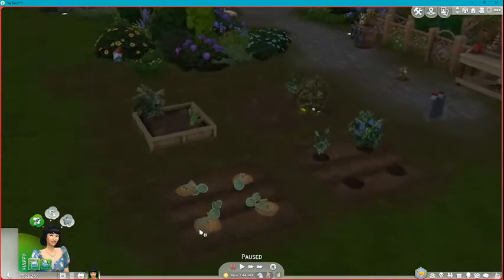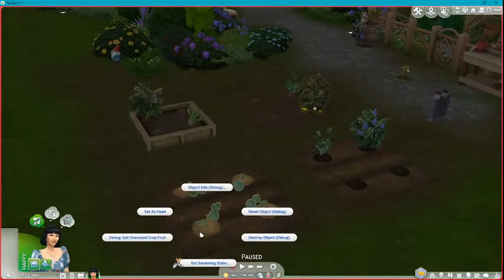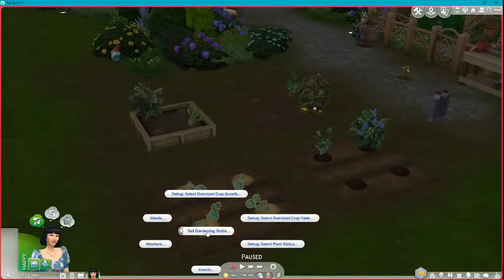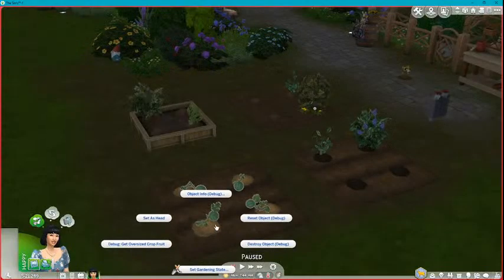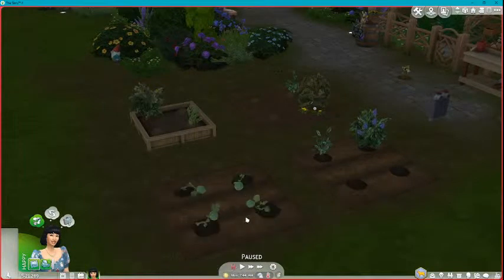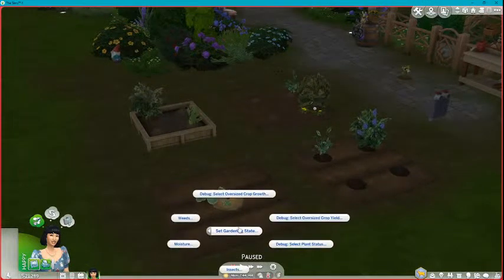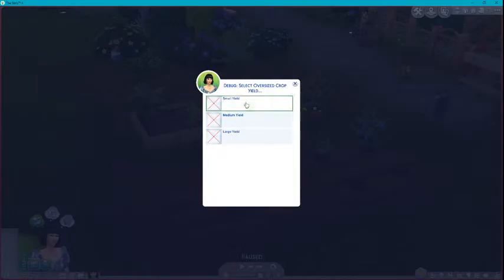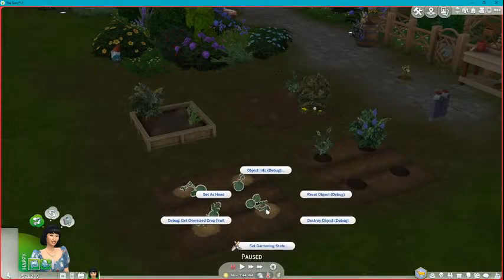Oh, one quick thing before I leave these. Again, with the shift click, with these watermelons and stuff, I'm pretty sure you can select oversized crop growth. Oh, I think that's just the growth. I know there's some way to change it. Oh, yeah, the crop yield. So you can switch this really quick. If you all want to switch this in your game, that is a quick way to do it.